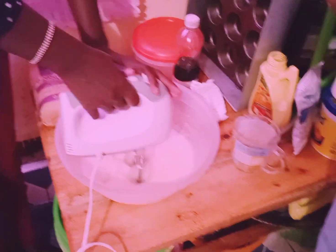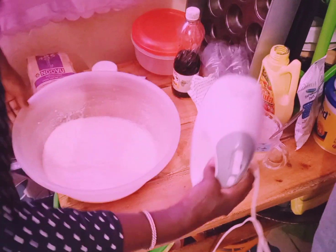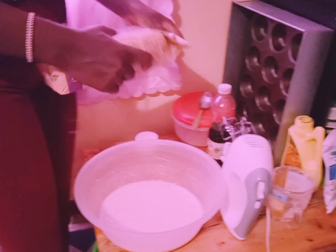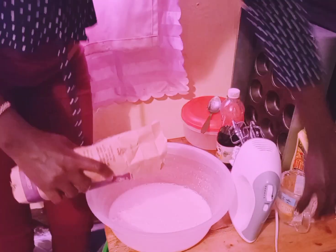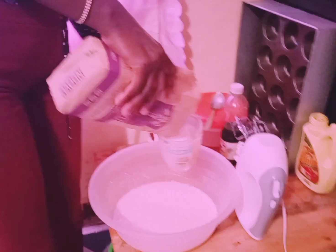So our mix is already ready. The next step, we are going to add our flour.